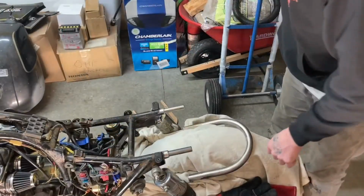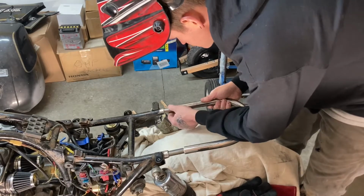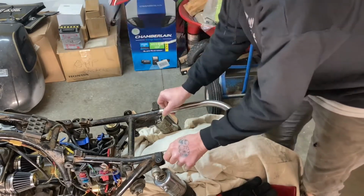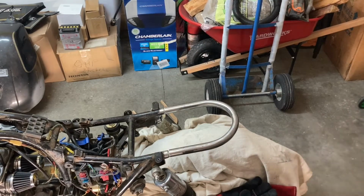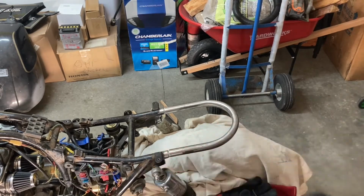We got that. Go ahead and slide this piece on, as I said. All right. It does seem like it's wanting to sag a little bit at the end, so I think I might try to prop something underneath there just to hold it level.